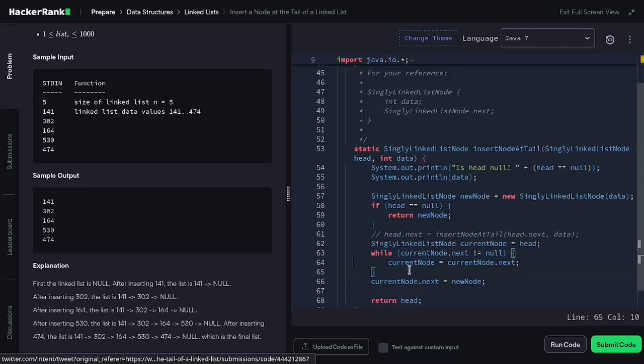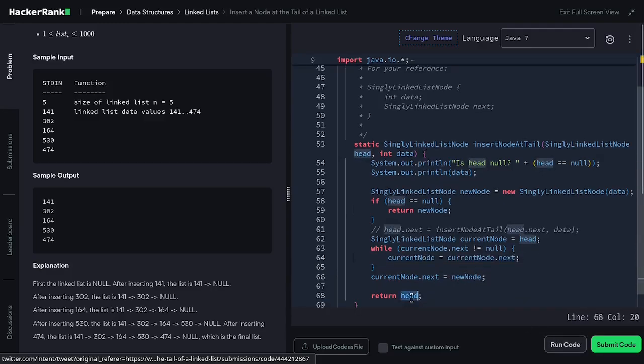What about using this instead of using the current node next pointer right here? You might be wondering why we are using the current node as the one that iterates and gets assigned the new node instead of the head, and why the output affects the head, while we are only processing the current node chains using the dot next, assigning the new node as the current node dot next, and using the while loop. All of the processing happens instead of on the head. Why does it affect the head node directly?